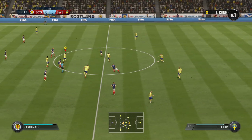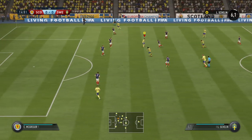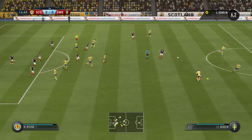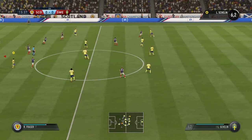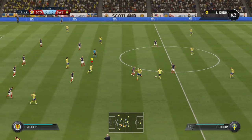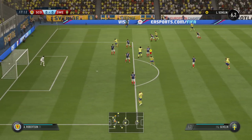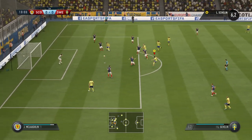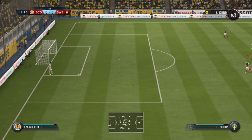Augustinsson. Lindelof. It's Anderson. Rocha. Well, I like the look of this attack. Switch of emphasis going inside. And they get it away. Patterson. Saw the pass coming and got there first. It's Anderson. Now he's looking for support. Clever feet there to go inside his man. Shots on here. Whoa, that's flown over the bar. Oh, the crowd were up on their feet there. It was a spectacular effort.